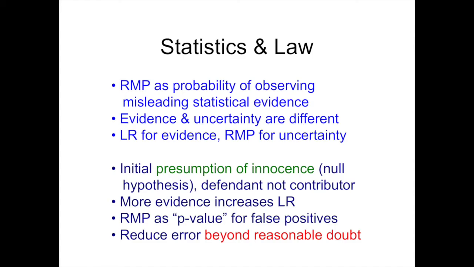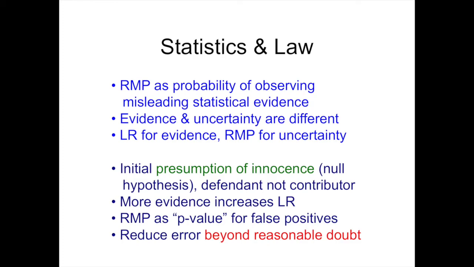Accreting more evidence might increase a likelihood ratio. I think p-value is a terrible word here because it has so many other meanings for hypothesis testing that have nothing to do with this. It's just a right tail. But that's what people have called it. And so it's a probability on a critical set of extreme LR values. And once that value gets smaller and smaller, then, as some legal scholars have said, this can help reduce error beyond reasonable doubt. And these questions of presumption of innocence, having more evidence and making probabilities smaller beyond reasonable doubt are juror issues.